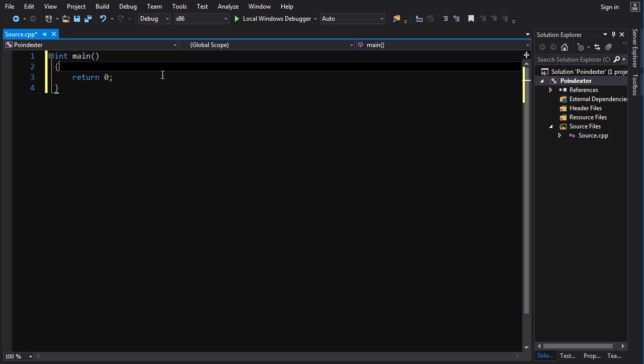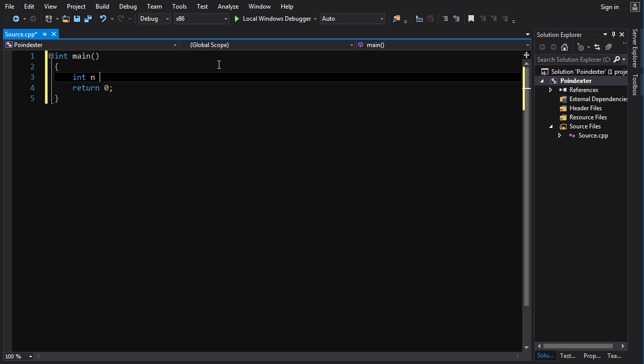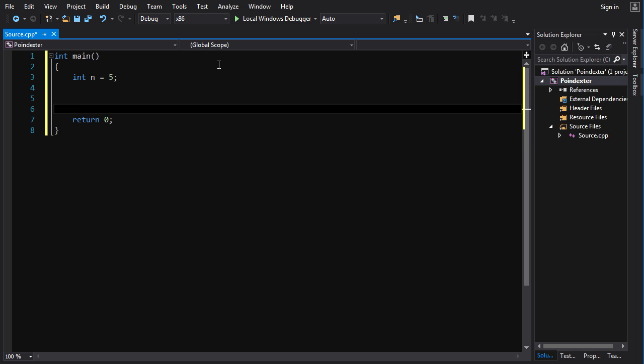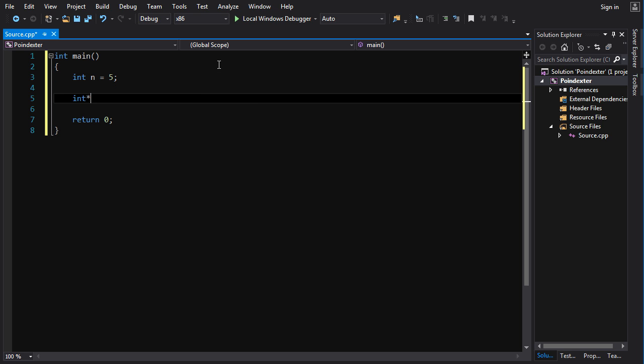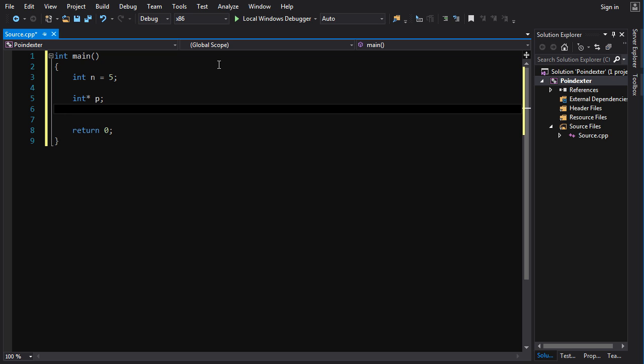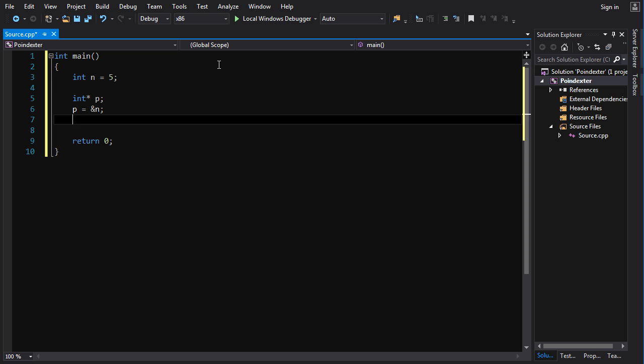So I'm going to type out some code here, and you guys are going to watch me type, and I want you to try to figure out what's going to happen here. So first we'll do int n = 5. Then we're going to switch it up a little bit. int* p, and then p = &n, and then *p = *p + 64, just a random number.